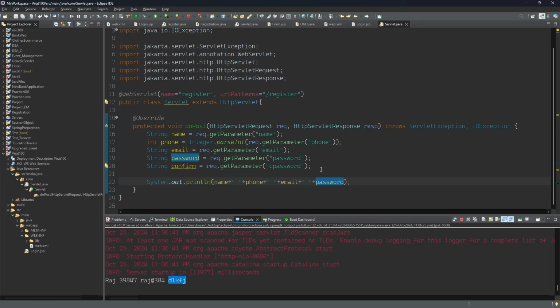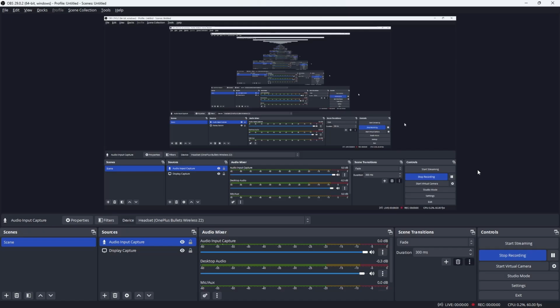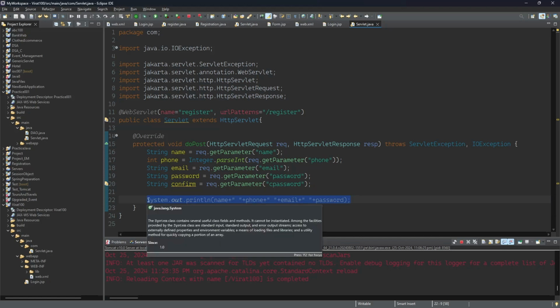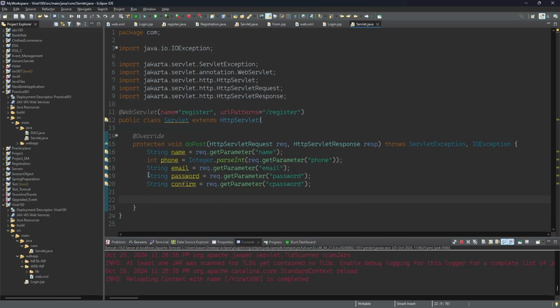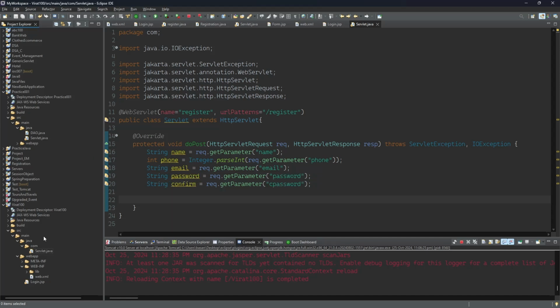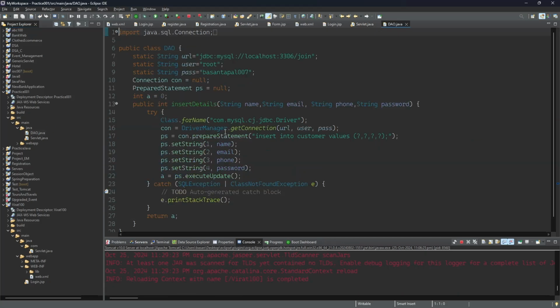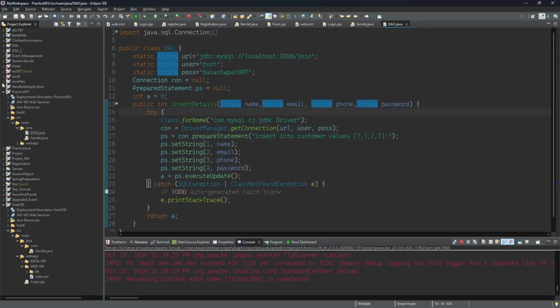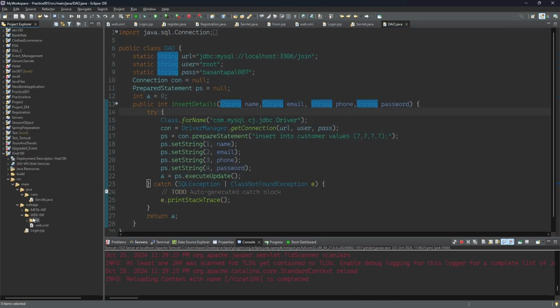Now we'll see the servlet with the database. So now we'll see the database integration. I'll remove that first. As you know already, the JDBC. I already have one table. I will just take that table and here in the DAO class. It is my previous project, so I'll take that directly, copy and paste that.